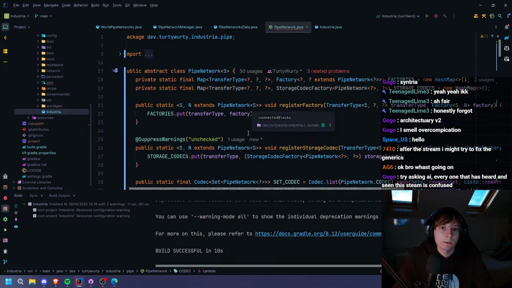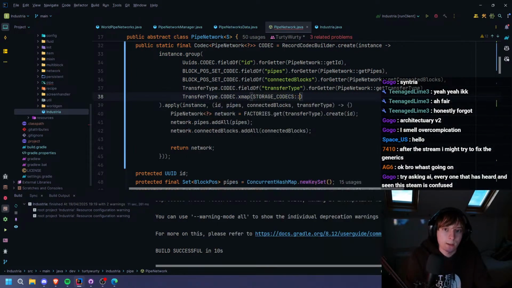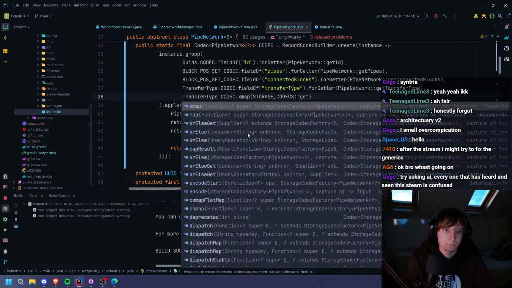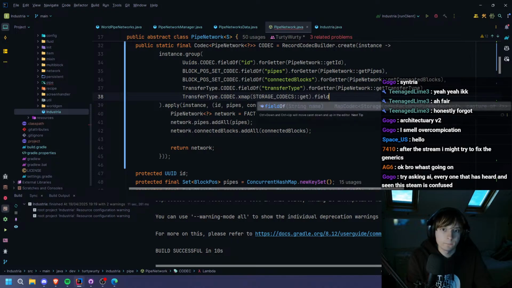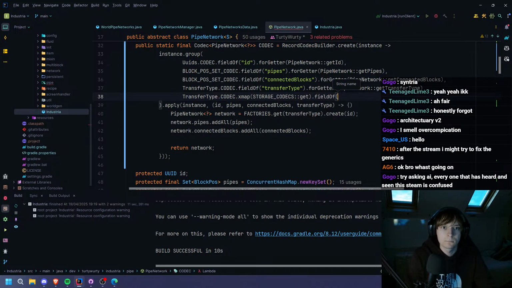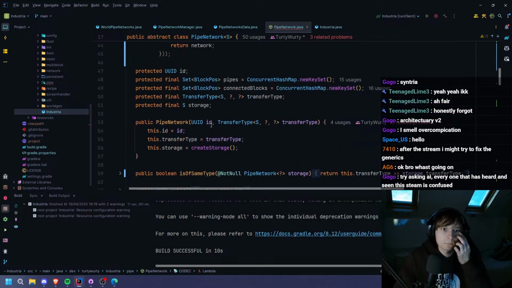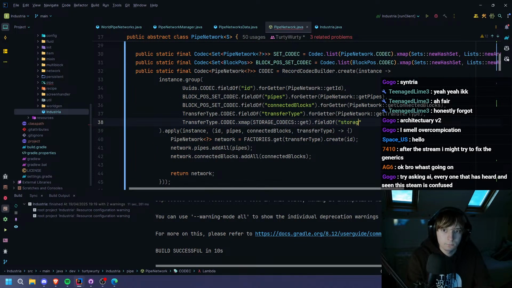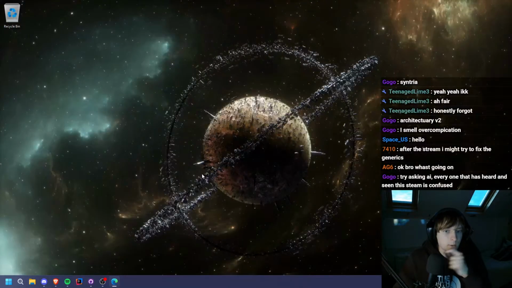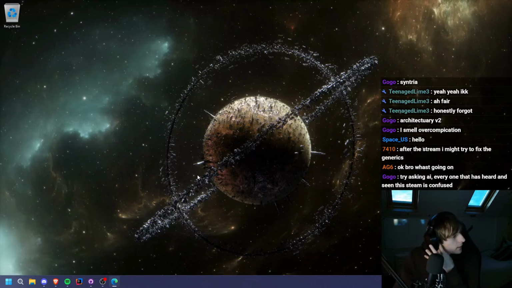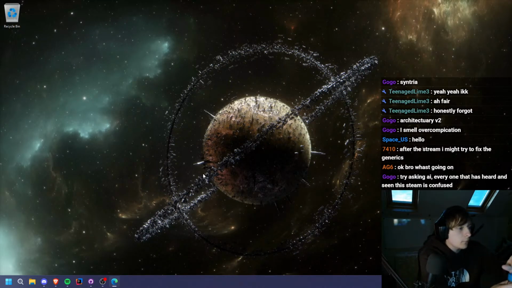And if I XMap that to storage codec get, and then field of storage. I need IntelliSense. Quickly, just restart. Get our IntelliSense back. We'll try again.